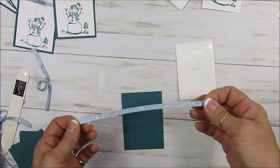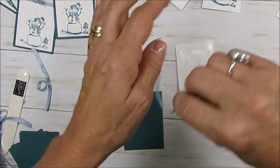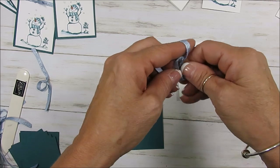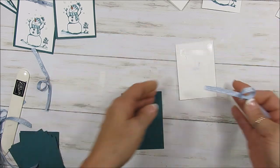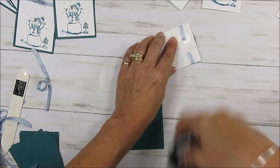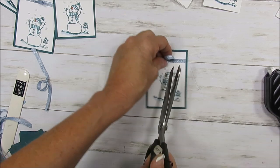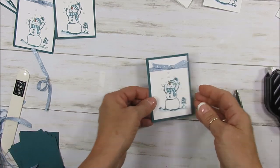Now I got a piece of ribbon here. I bet Minnie is going to ask you, how long is that? Well, that is about 6.5, 7 inches. Now I'm going to do what I call my faux knot or faux bow. Just do a knot around your finger twice, so it is a double knot to have it secure, and that's going to give you a flat. Here you see it's flat. Now I'm going to take this, put this at the top, flip this here, and I always like to add a little bit of glue where my ribbon is. We're going to put that on our layer right here. And now we're going to cut this diagonal. So I'm going to come here, cut that diagonal, et voila. I want it down more. Here we go. So now, very simple.